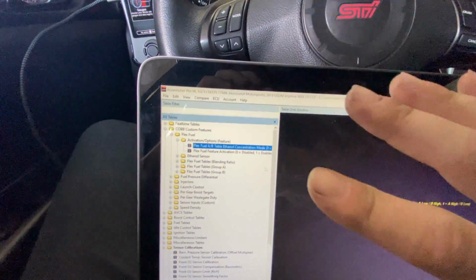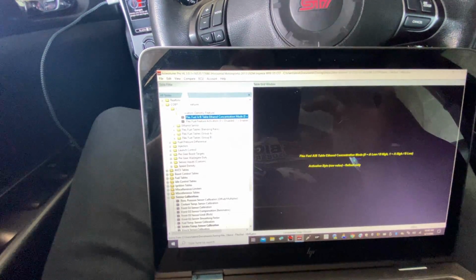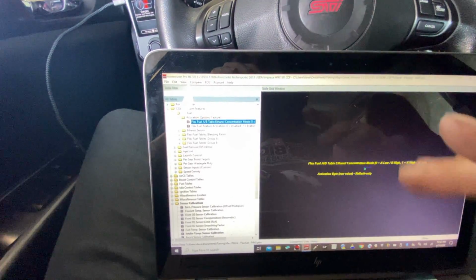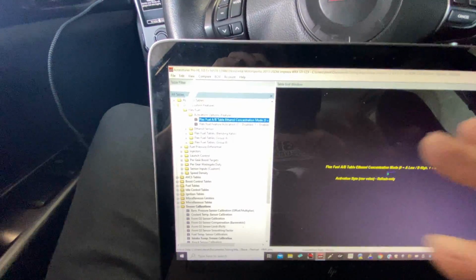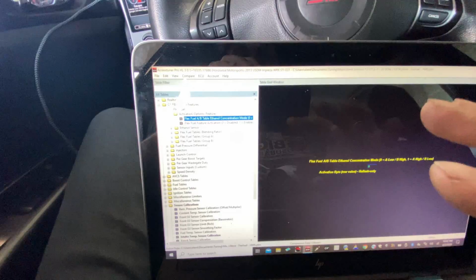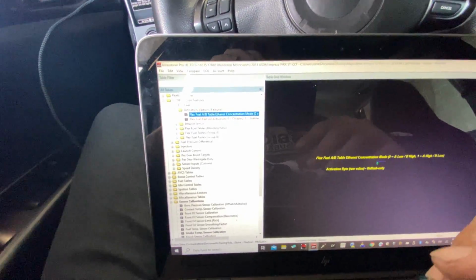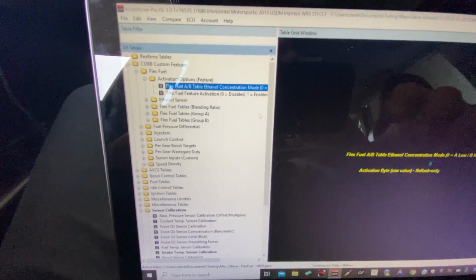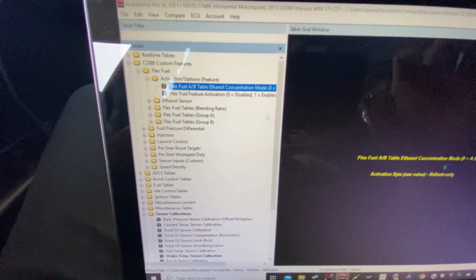So basically the way the ECU usually works is we get what are called real-time tables, which allow us to actually tune on the fly while the car's running instead of shutting it off and reflashing every time like we have to do with open source. We don't get all the tables accessible to us because there's only so much RAM that the stock ECU has to make this available. So Cobb will pick the most valuable tables they feel that we need, and the rest we will have to do reflashes every once in a while.